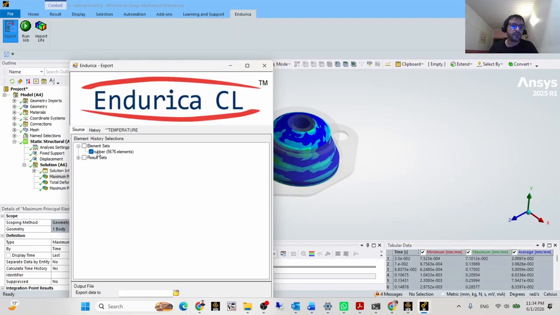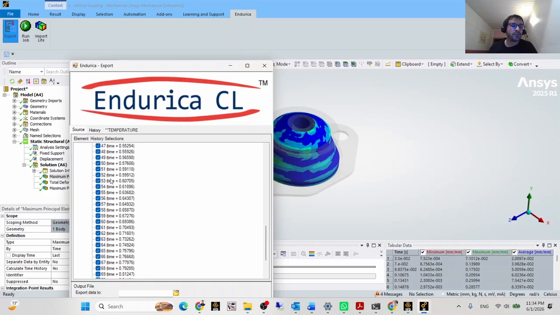It's the only part that exists. If we have multiple different rubber materials, we have the possibility to choose all of them if we want to analyze them. This model was solved in one step. Sometimes we may solve a model in two steps, where the first step is just an installation step, which is repeated just once. It's not the step that is going to cause the fatigue and crack.